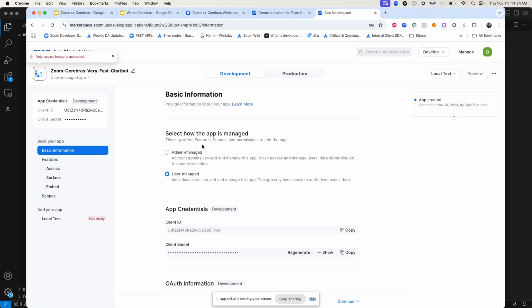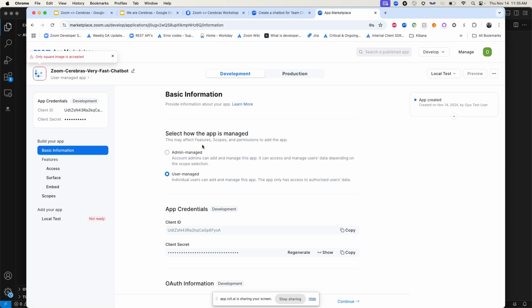What an admin managed app is: let's think of company X with 10,000 users. If you build an admin managed app, in order for the other users to use your app, an admin has to authorize that app. And if you build a user managed app, then individual users can authorize that app.